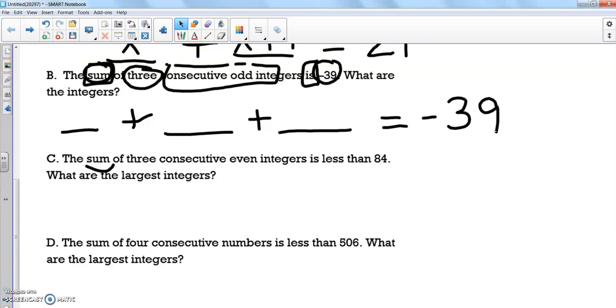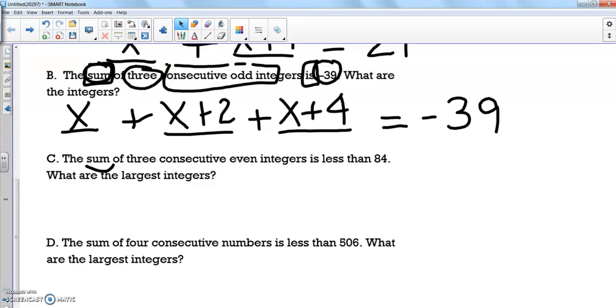All right, so we don't know the first one. It's always going to be x. The thing is figuring out how you get to the next one. If we want odd numbers, let's say we have 5, the next odd number is 7. How did you get from 5 to 7? You added 2. And 5 plus 2 is 7, and 5 plus 4 would be 9. So 5, 7, 9. To get to the next one, you would add 4 to the original number.